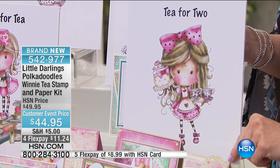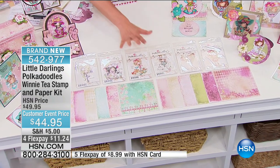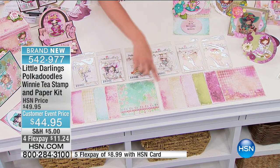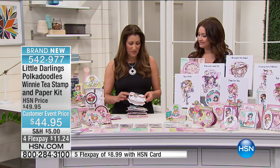You're also going to get 36 sheets of our paper. And these papers are absolutely stunning. You can see over here, we've actually got some little mushrooms and a little tea set up here. We've got some little birds. They're so much fun. And our papers are pretty heavy duty. It's like working with cardstock.